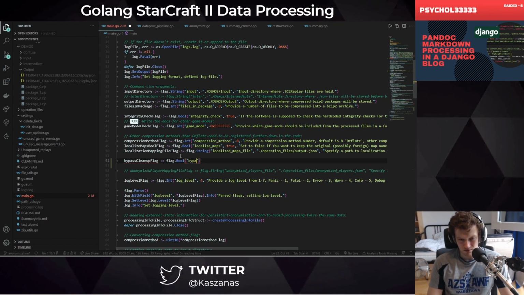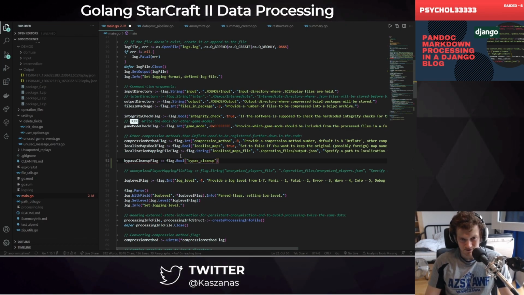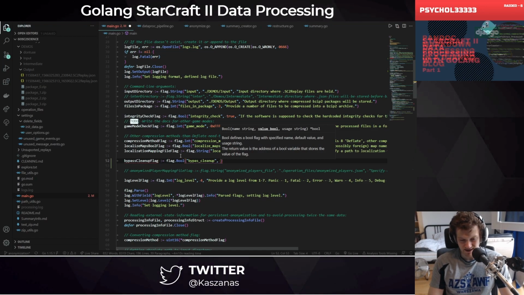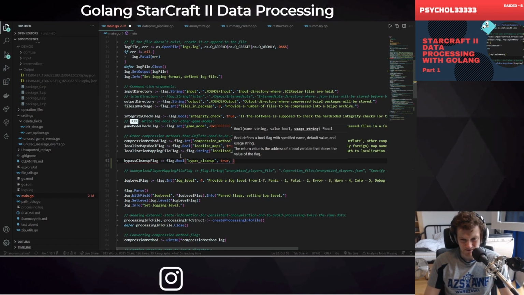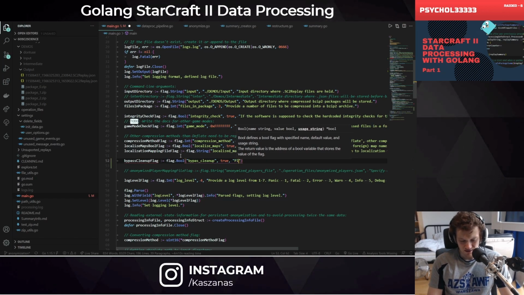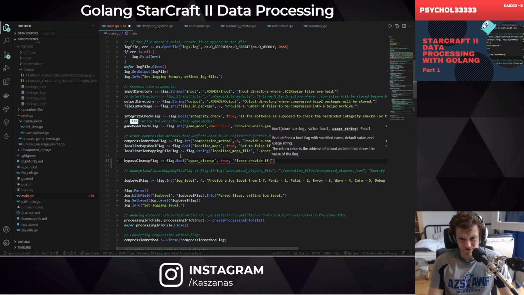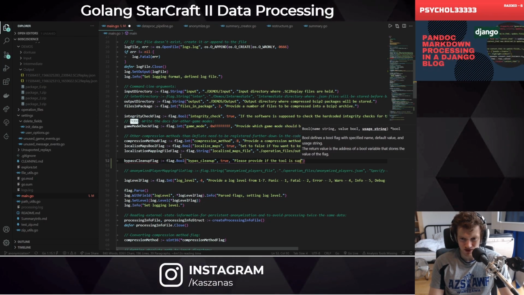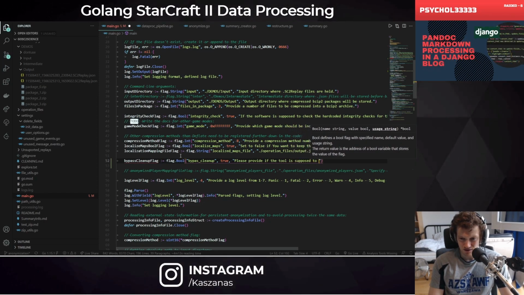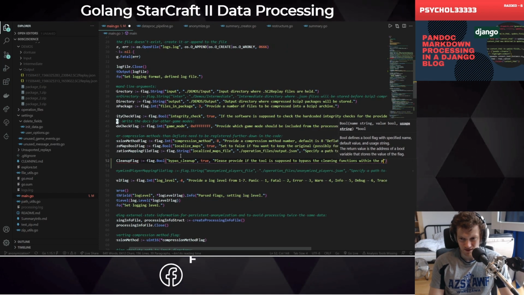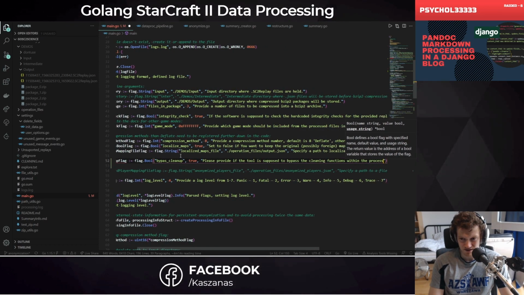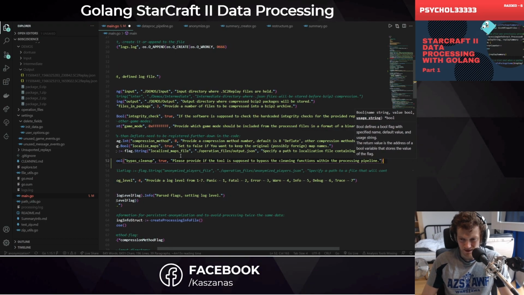And this will be called bypass cleanup, which will be set to true for my testing purposes. And the usage is: provide if the tool is supposed to bypass the cleaning functions within the processing pipeline.